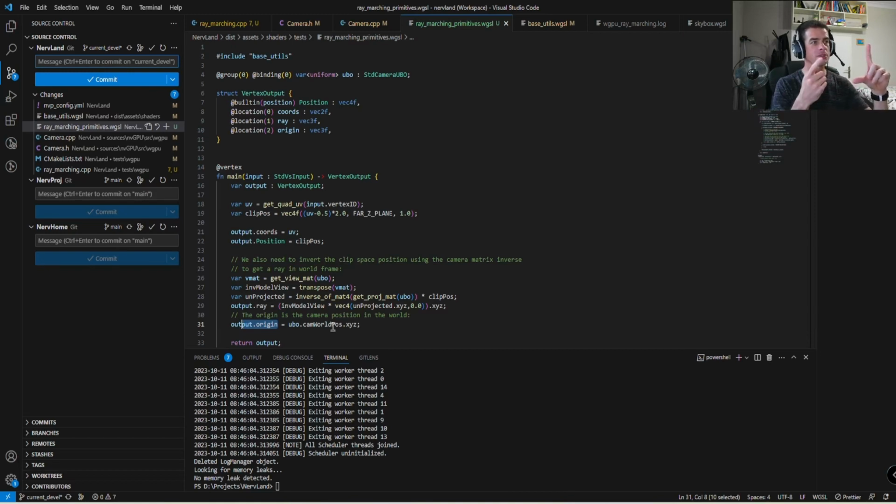Except that for the origin, all the vertices have the same value, so the origin, the camera position in the world, is not going to change. Only the ray is going to be progressively interpolated between 2 separated rays.